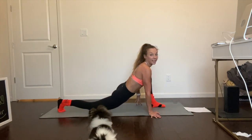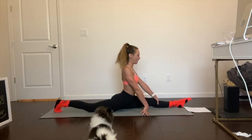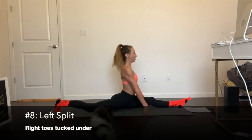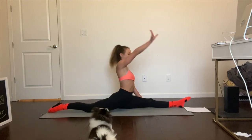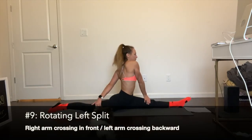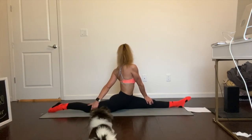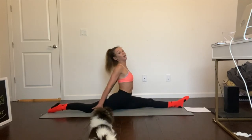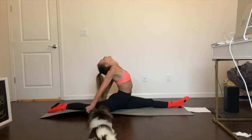Let it go. Slide into a left leg split with your right toes tucked under. Right arm crosses in front, grabs the left thigh, and left arm reaches behind, rotating your torso to the left. Both toes are pointed. From here, we are reaching back behind us as far as possible, arching to our upper back.